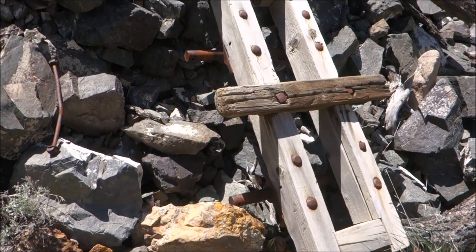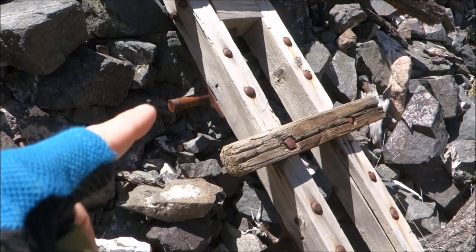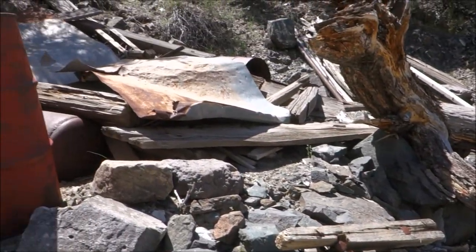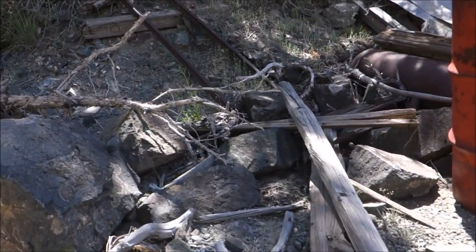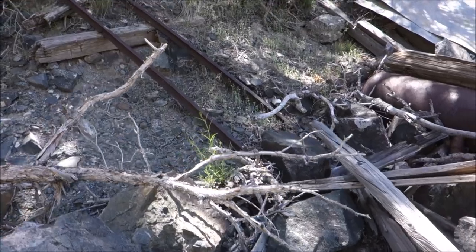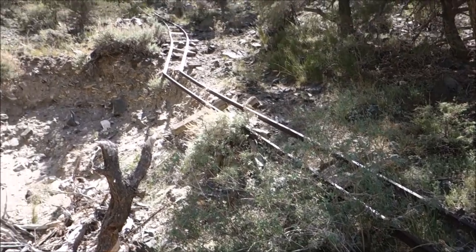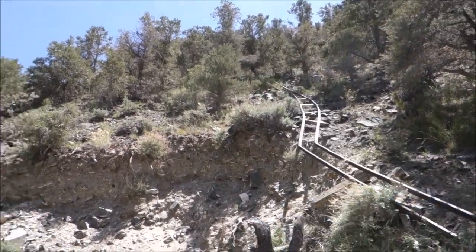That's the remains of some type of cart in front of me - perhaps an ore cart. You can see the axles on it. We've got some interesting barrels and things like that here. More interestingly, we've got a rail system coming down from higher up in the mountain, suggesting some sort of tramway or something up there.